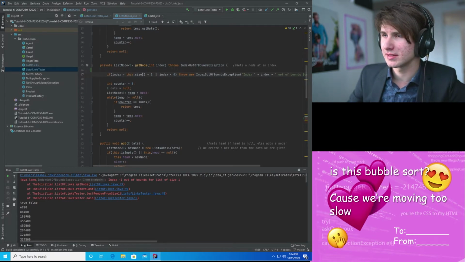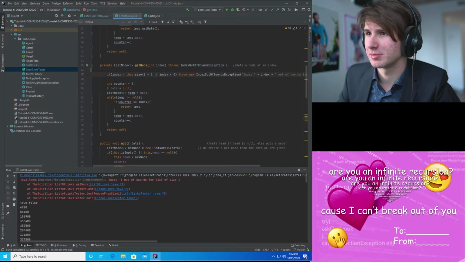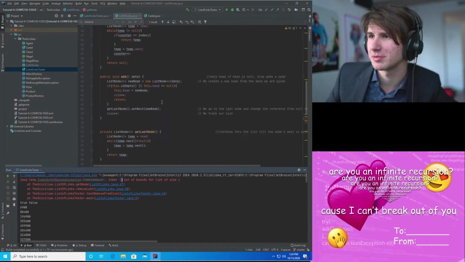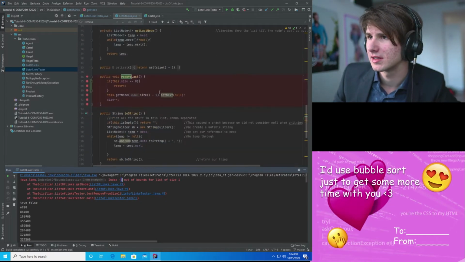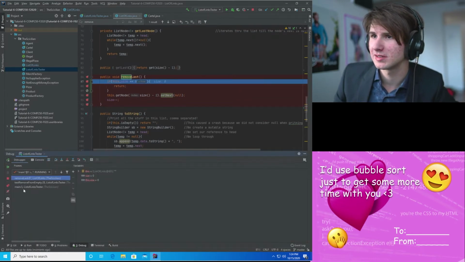Here, we've got the size is -1. That makes sense, because we're throwing our array out of bounds exception here because of index -1, and the reason is that, if we look at the way our method is implemented, it subtracts 2 from our size. So now if we run this with a debugger, we can see exactly what it's doing.